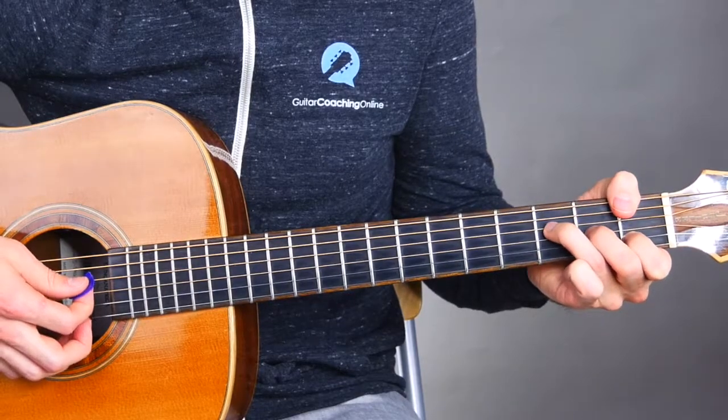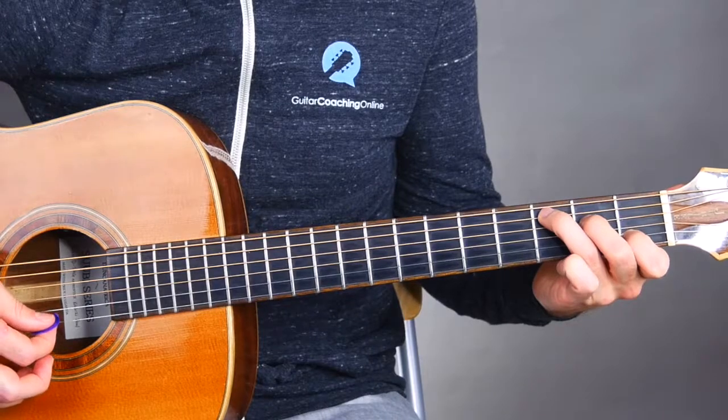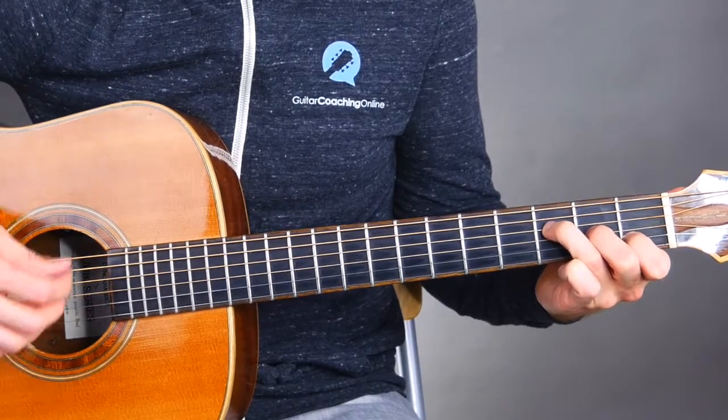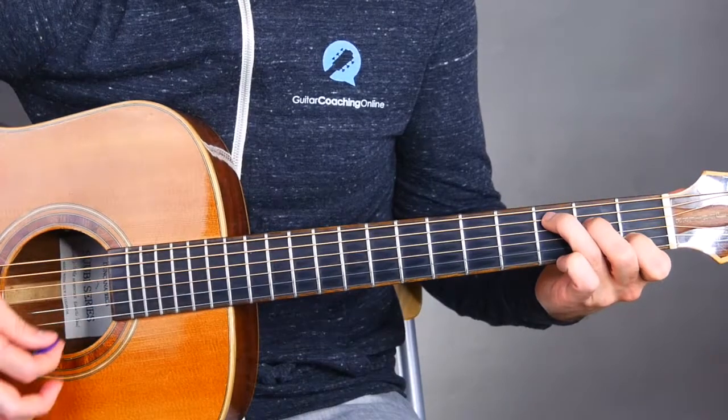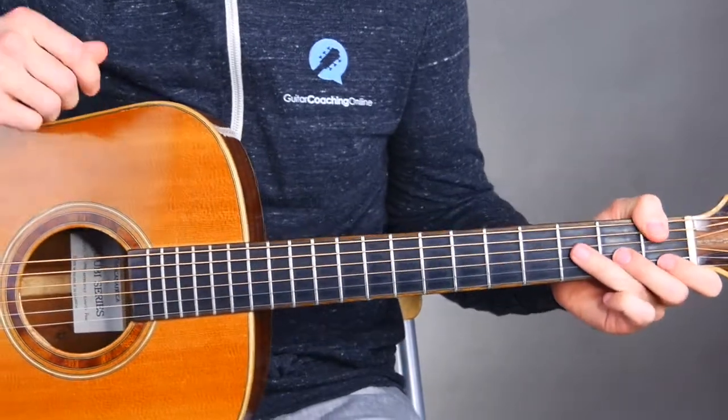And then if you're going from the C chord to the Fmaj7, it can be a pretty easy transition. And it's such a nice sounding chord as well. So that's the Fmaj7 chord.